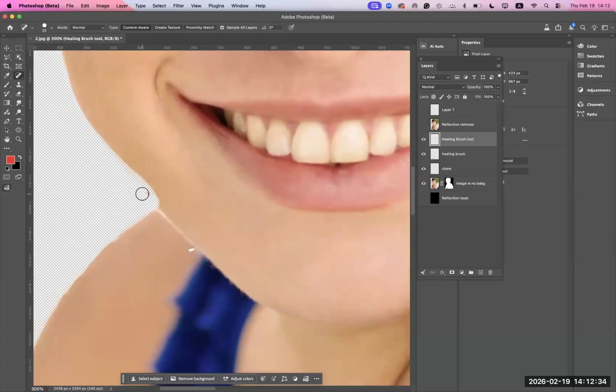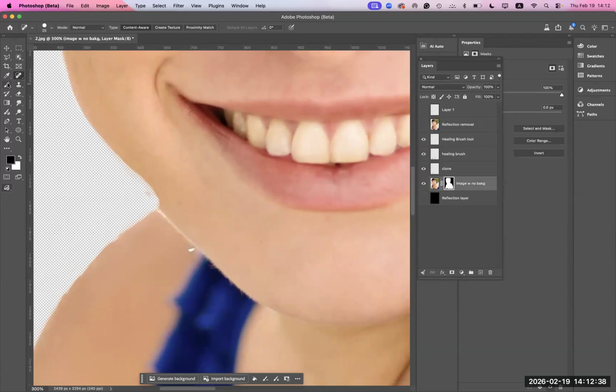This area is really not great. I think I messed it up when I went to my brush. So I might go back here and go to white and see if I can go in and bring some stuff back. And you can see I'm bringing it back, because I just did not do a very good job.